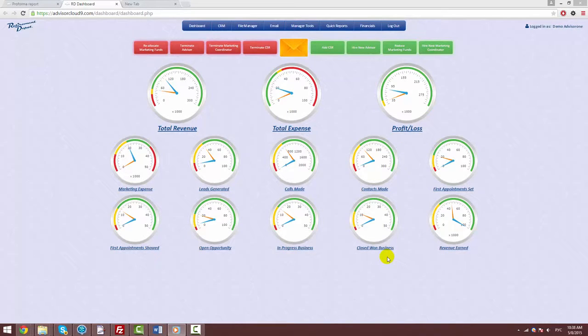One final point of importance is that all of the gauges are set on a monthly basis. Although the gauges rely on the information provided via the annual pro forma numbers, each gauge will automatically interpret and display those pro forma numbers monthly. The blue needle will reset every month to 0 on each gauge, while the orange needle will be set to a monthly representation of what the annual pro forma numbers are.